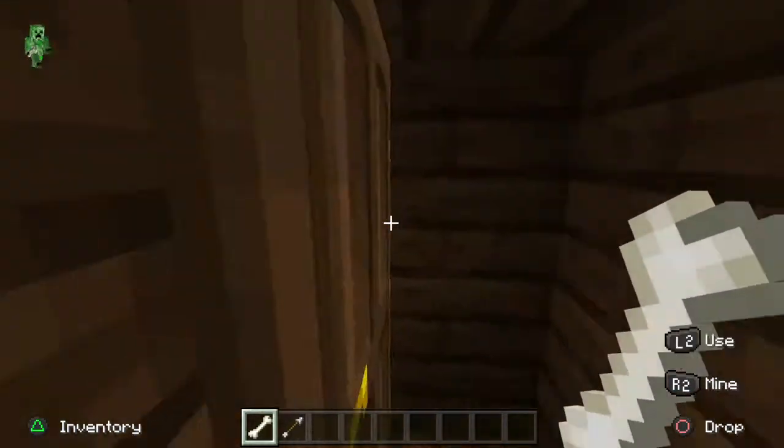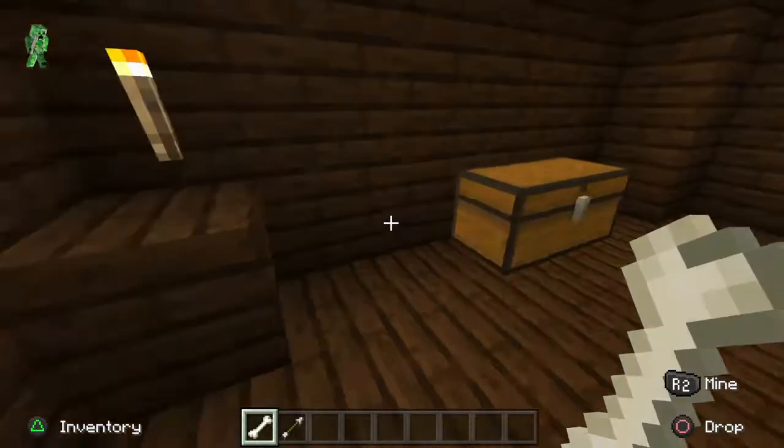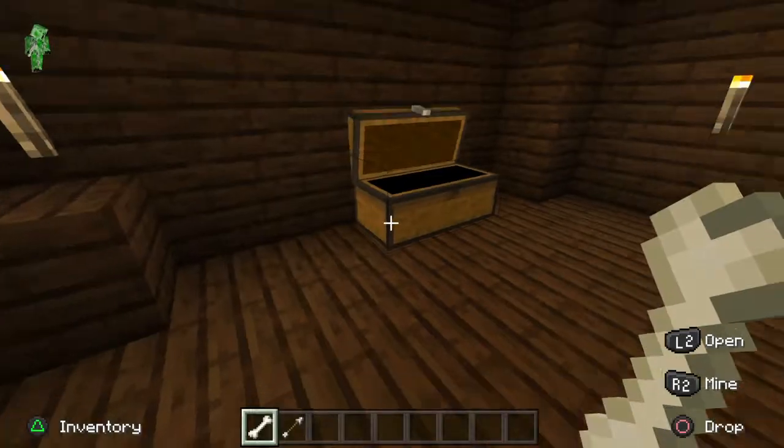Here's where you put stuff that you don't want to get lost. Here's a prize chest. Ew, I have pretty poor prizes in this. What is it? Awkward all potion. Okay.